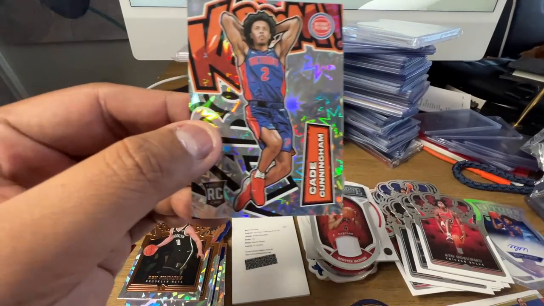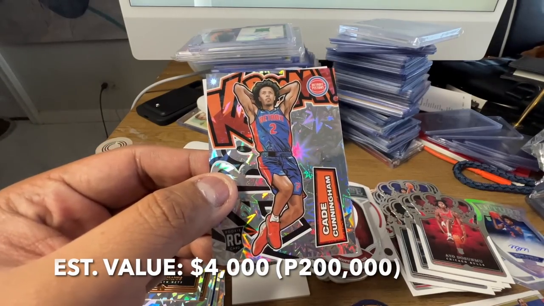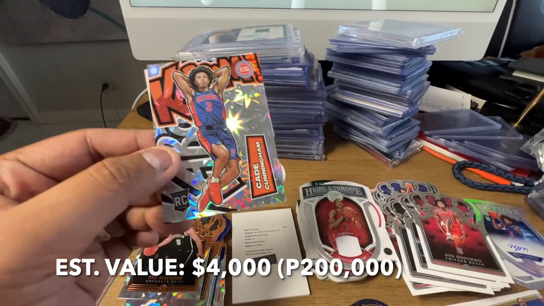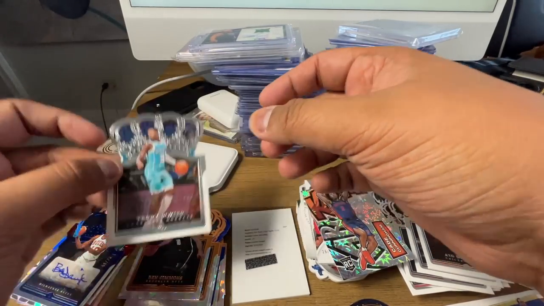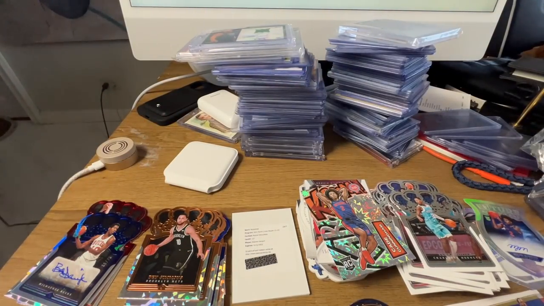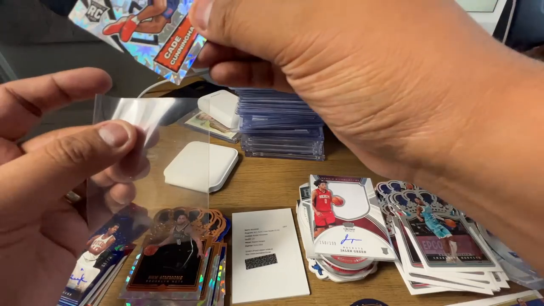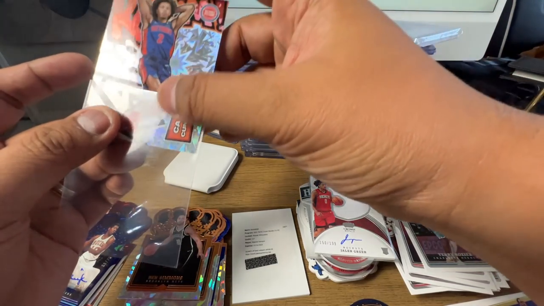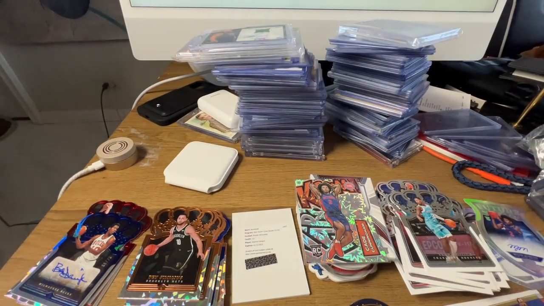Oh! Finally, something worth putting in a freaking sleeve. Sa wakas, meron akong mailalagay sa sleeve pagkatapos ng sobrang daming... Papasigaw na lang ako sa frustration. Sa wakas, may matino. May matino tayong nakuha. Sa wakas. Cade Cunningham, kaboom. Finally, a nice card. A nice card.